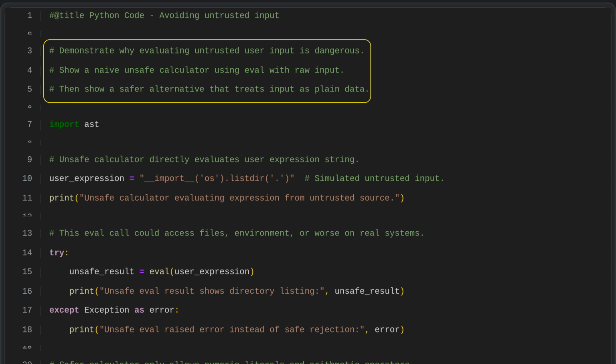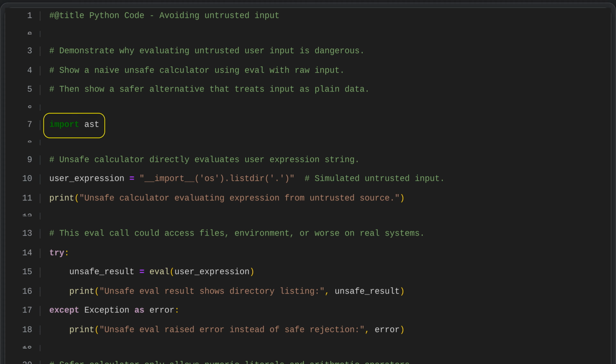To avoid this, a safer approach is to treat the input strictly as data. For example, by parsing it as numbers and allowed operations only, rather than executing it. This way, the calculator still processes user expressions, but does not give users the power to run unintended or harmful code.